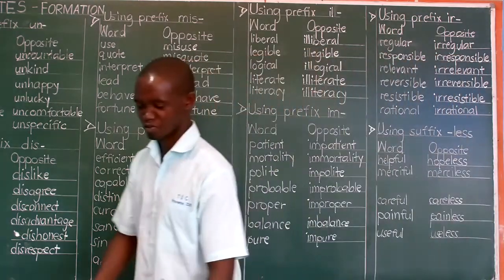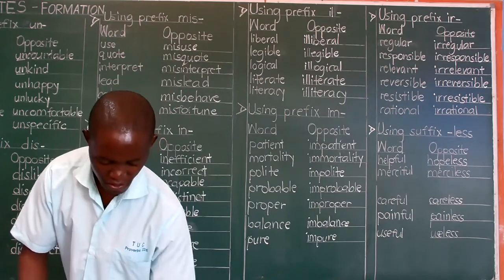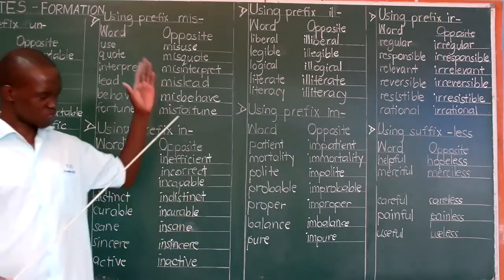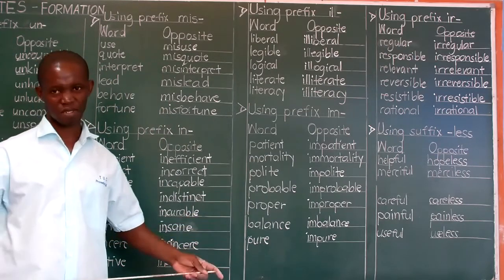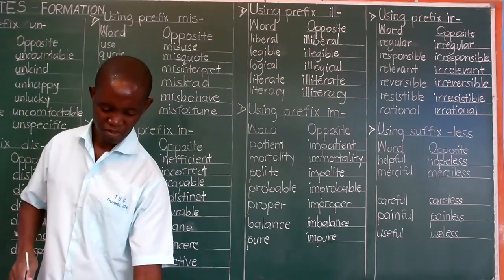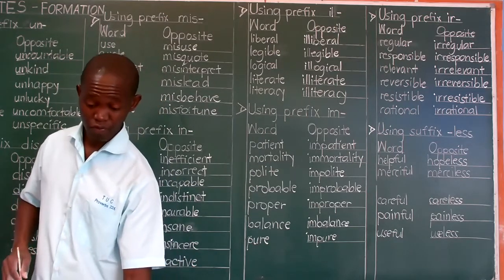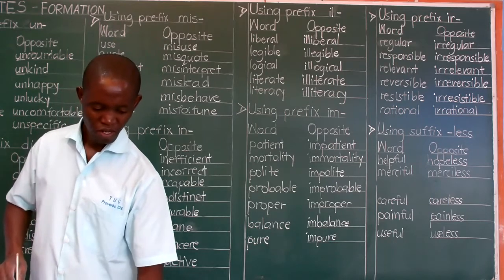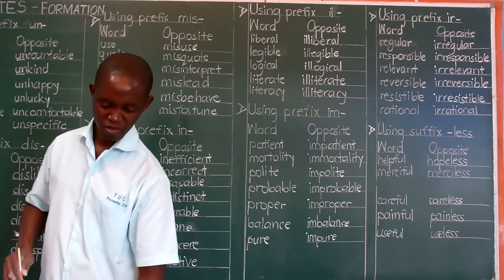Ladies and gentlemen of tomorrow, this is where our lesson is ending. But my prayer is that you use the examples as given on the board to complete all the work you have in the workbook on those pages. You can also go ahead to page 50 and answer those questions because they're also about opposites, which we have been looking at.